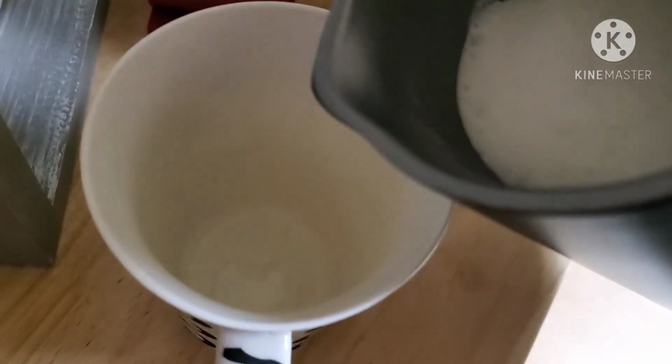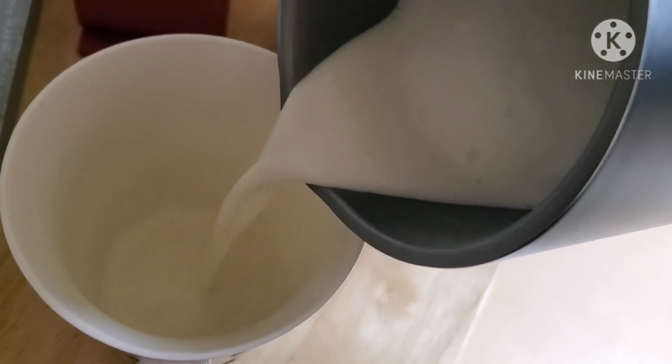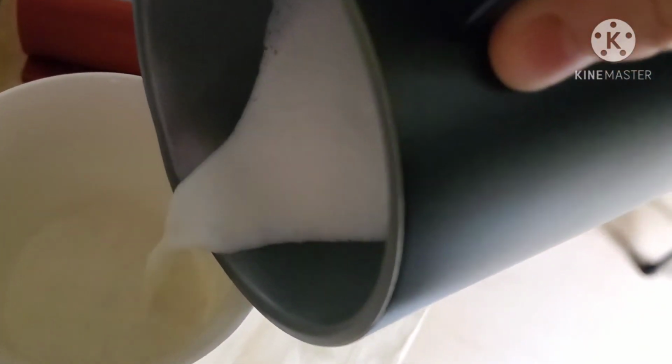And now, let's take the lid off of this one. And it smells so good. I can smell that caramel vanilla creamer. All right. Let's pour this one into this coffee cup. Again, a lot of liquid, but look at this. This is what I want you to see here. The foam. Look at that.